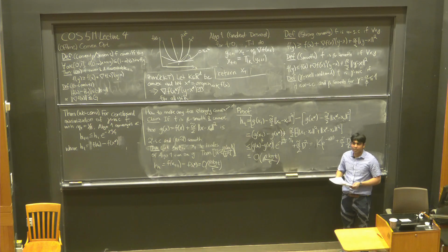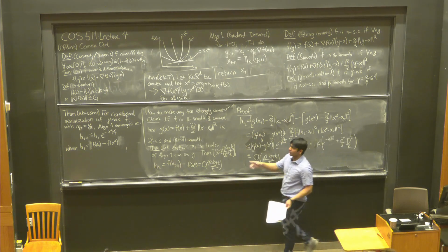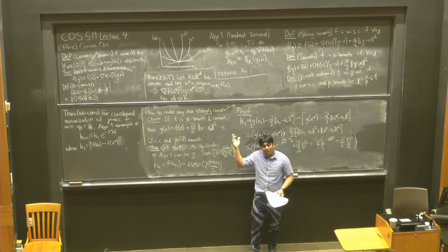This is a whole literature called preconditioning. There are lots of differing opinions on how to do this. For right now, what I've written here works for any x naught in our set. But there are lots of schools of thought on what you should do. Some people say you should pick the middle of your convex set. Some people say you should do some pre-optimization, pick something, and then do this regularization. In practice, everyone just uses 0 for x0.